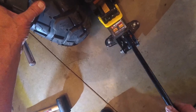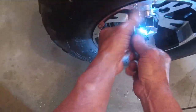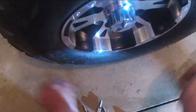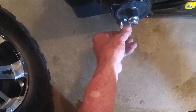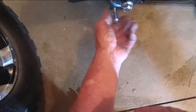What I do is I just jack this thing up so the wheel's off the ground. Like that. And now we want to loosen up the wheel. Okay. There's the four lugs. Pop that wheel right off. Put one of the lugs back in. These are 11/16 lugs.